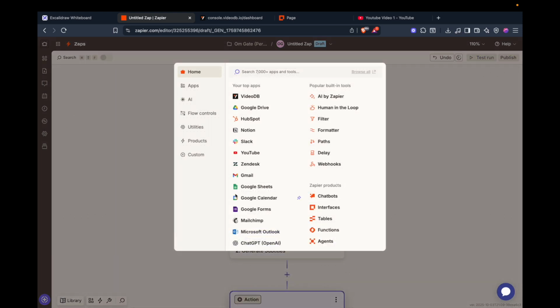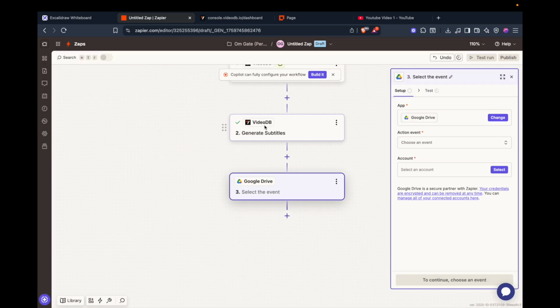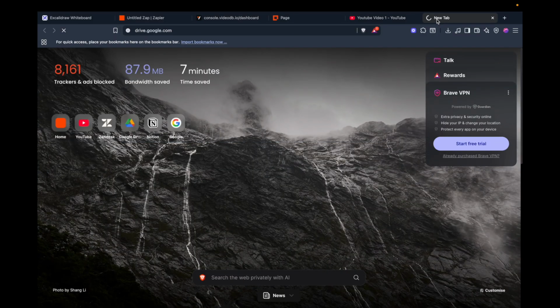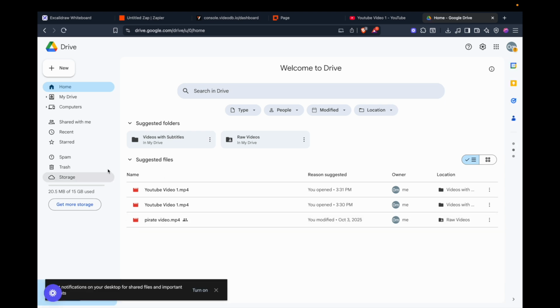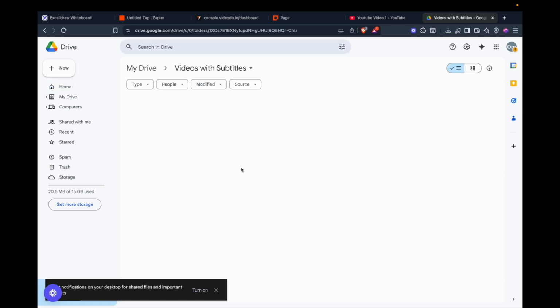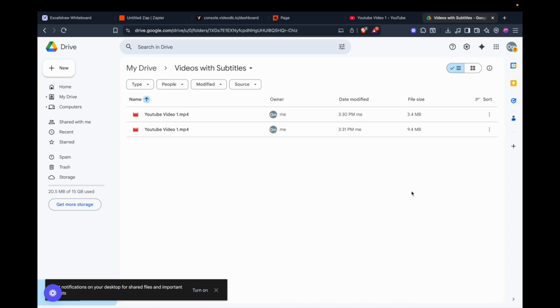And now let's go ahead and paste in the Google Drive. So this is where I'm going to save it. Before that, let me go to Drive itself to show you where I'm going to be putting in the details. I have at home, if you see, I have two folders. One is the videos with subtitles, and the other is raw videos, the basic one, wherein we are going to see all the videos which you have. Inside the videos with subtitles folder I'm going to be storing all the videos wherein the subtitles have been added.